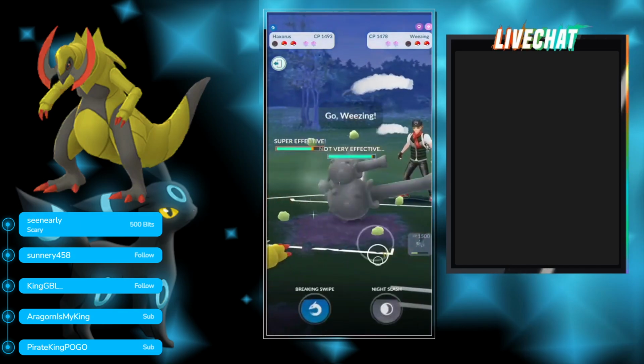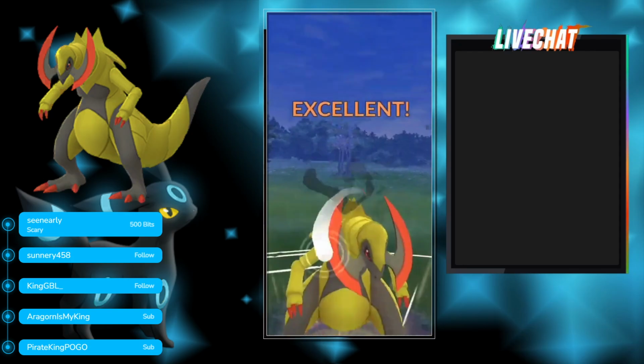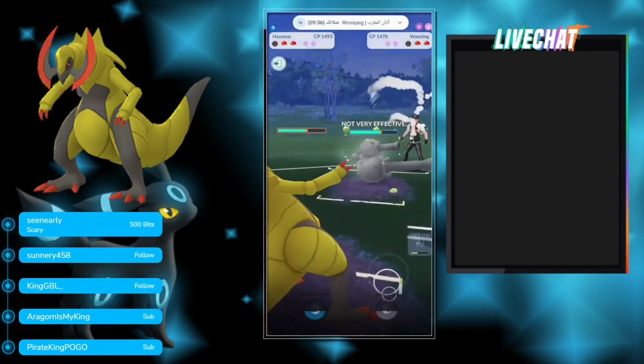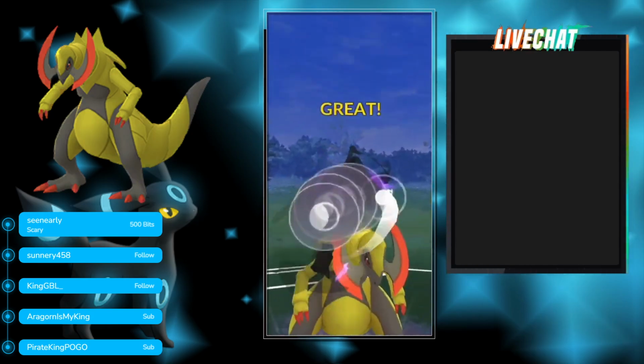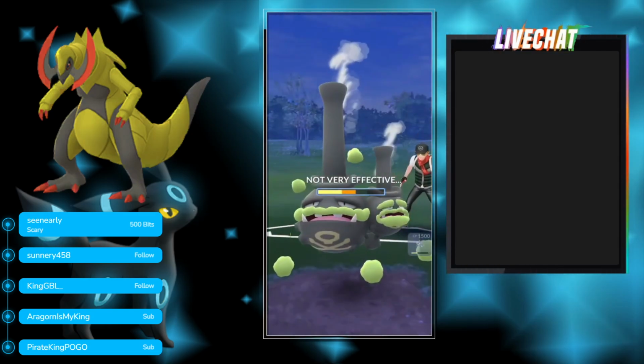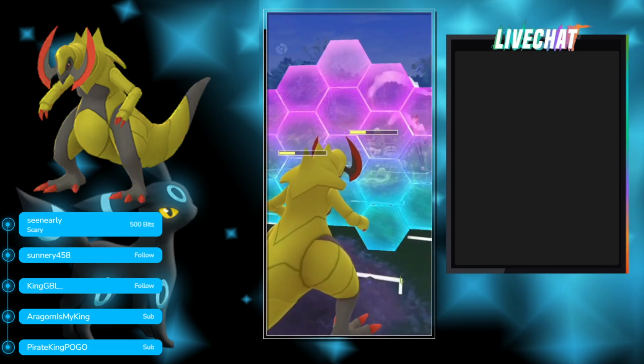I insta-swapped, and look at this. The actual algorithm. The ultimate hard counter to Haxorus. Like, literally the ultimate hard counter to Haxorus. What am I supposed to do? They still have 2 shields. I don't think this game is winnable, but we're still fighting.